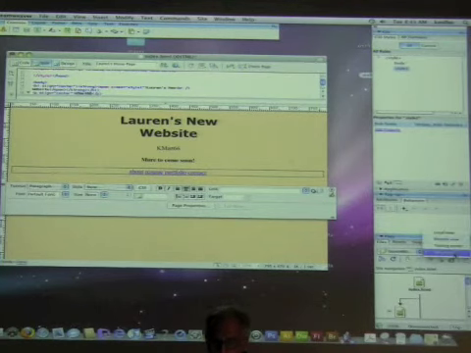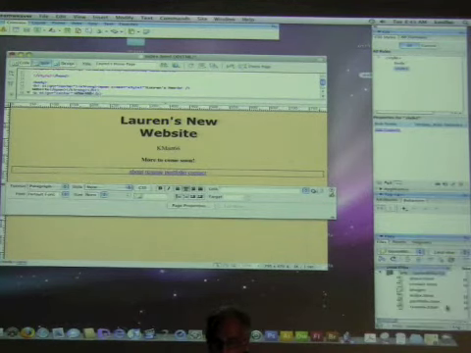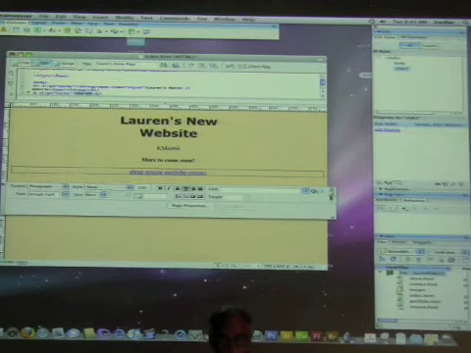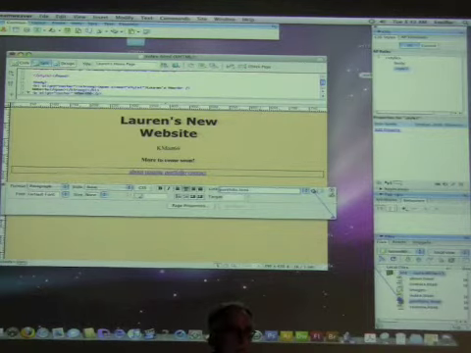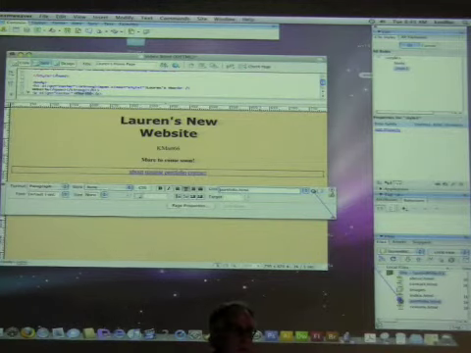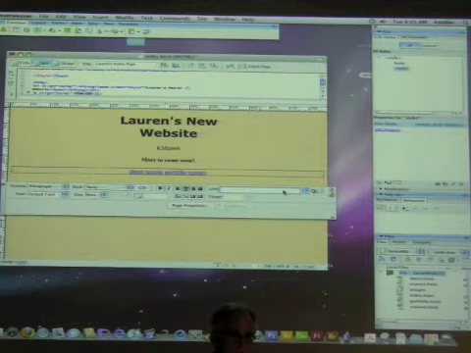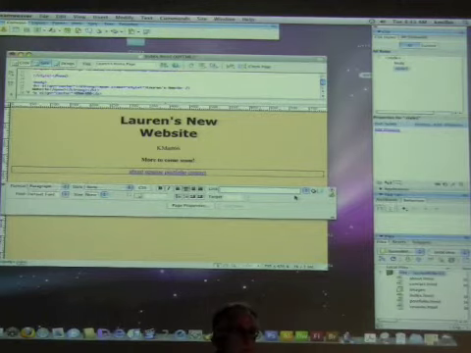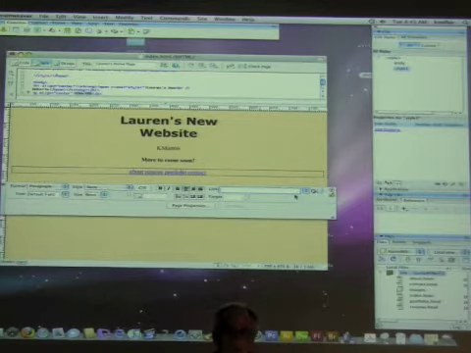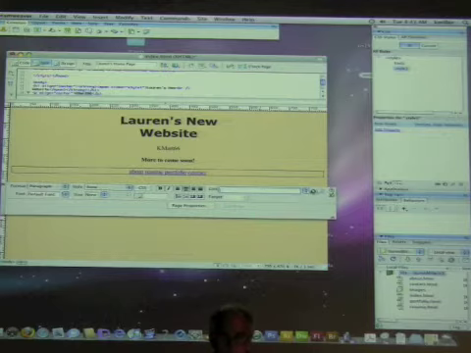I don't want to view the map, I just want the local view here. Here are all my files. I can click the target, and what if I want to link it to my portfolio page? And it links it. You drag it, just as we did with the site map, which I don't know that I mentioned no longer exists in CS4. That came as a real surprise, because when I show you some additional tools today, I thought this is the best thing since sliced bread. That's what I thought it was.